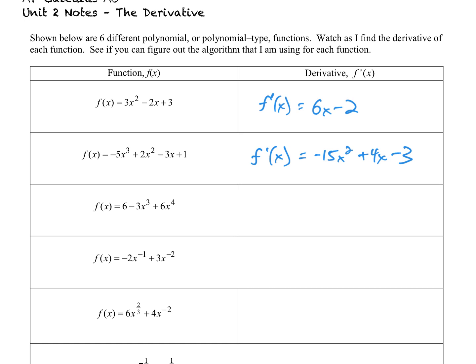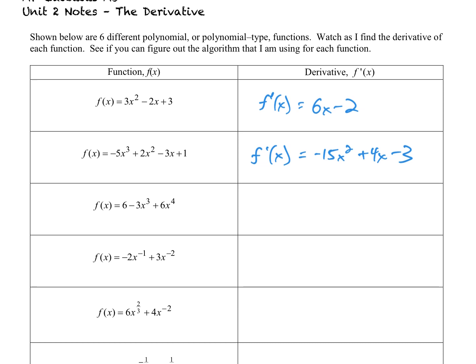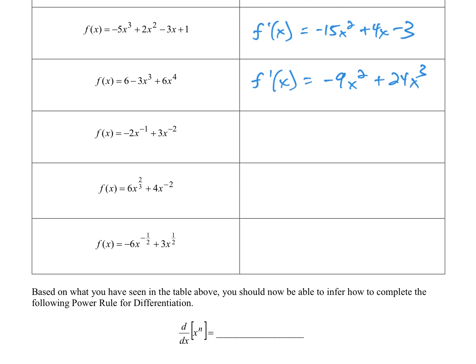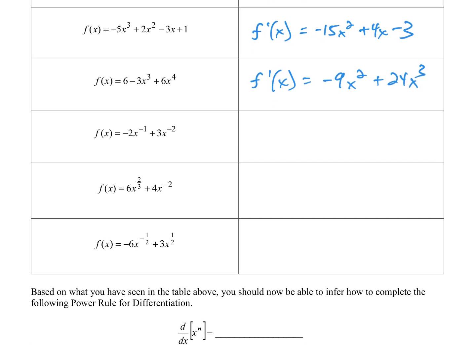All right, so now we need to keep going here, and we've got another function. Its derivative is going to be negative 9x squared plus 24x to the third. And maybe by this point you're starting to get the idea of what it might look like. For this next one, negative exponents. Not a big fan, as you well know, but we could work around this, not a problem. It's going to be 2x to the negative second. Well, that's going to be a minus, actually. Minus 6x to the negative third.